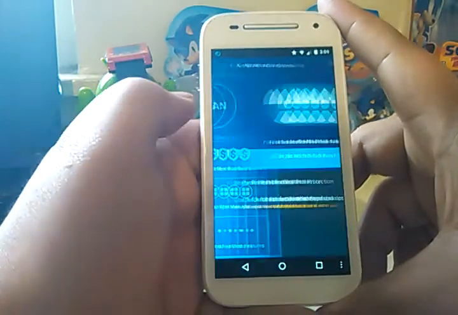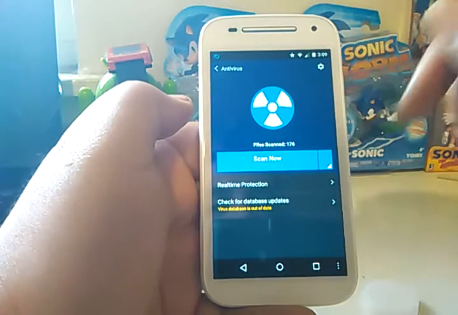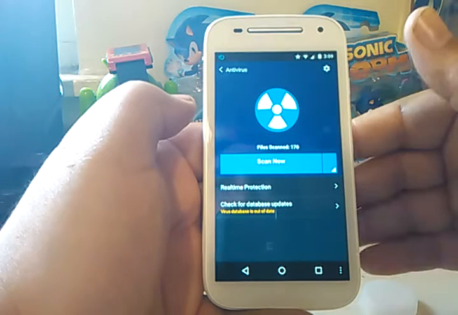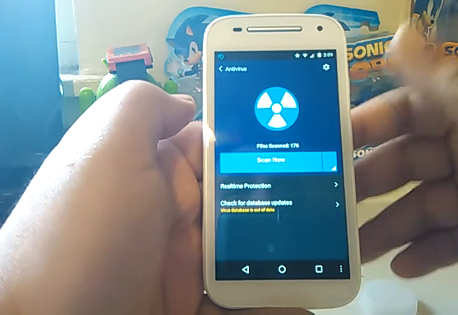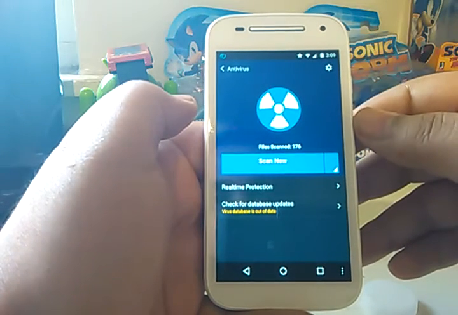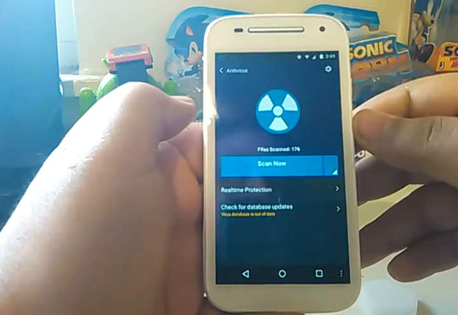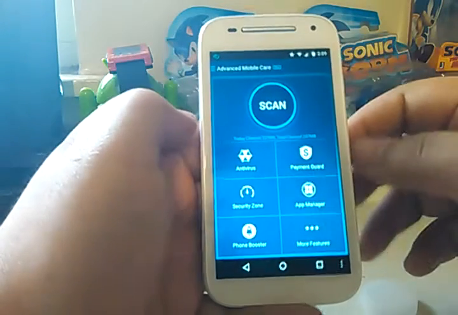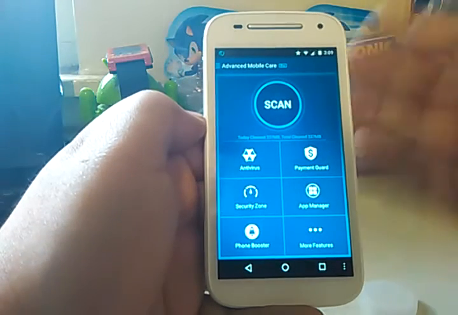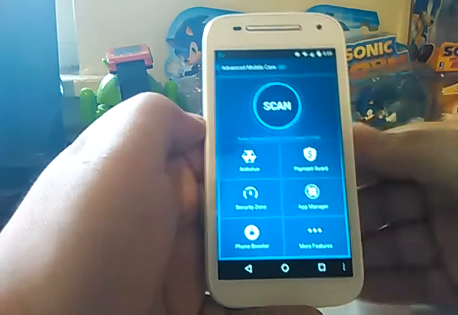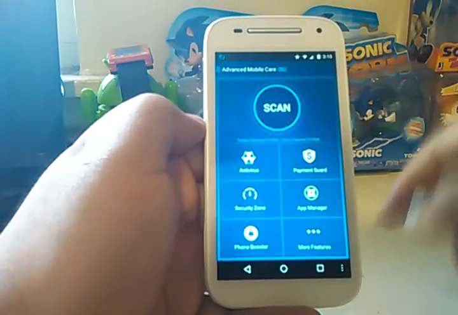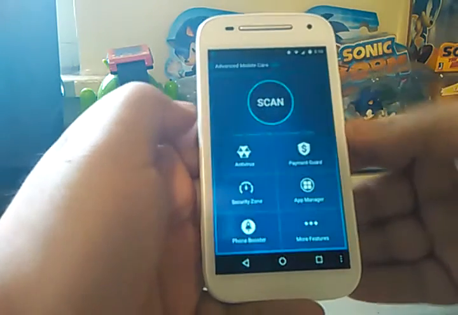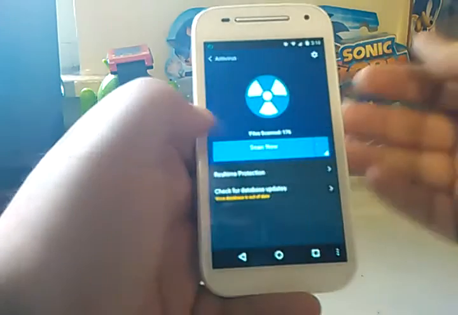You have Antivirus right here, which will scan all your applications to make sure there's no virus. And I know a lot of people say that mobile smartphones really don't have all that many viruses. Nevertheless, there are viruses out there that your device could actually get. So with antivirus, it keeps your device protected from applications that have different types of files in them that could be harmful to your device or cause it to act a little buggy.